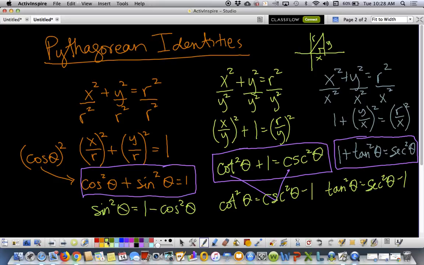Okay. I told you earlier that we would learn 2 different ways. So I'm going to give you kind of the same problem, but ask you to use identities to solve these things. Okay? So if I were to give you sine theta equals 2/3, and theta is in quadrant 2, again, but this time I want you to solve using a Pythagorean identity. You're given sine. Can you find cosine by plugging it into the formula?